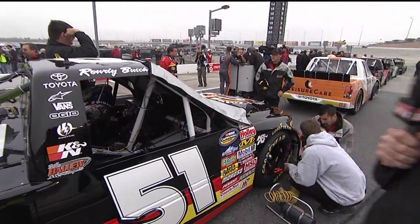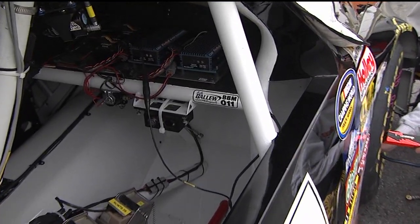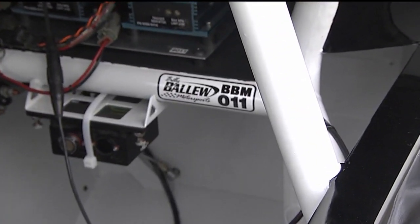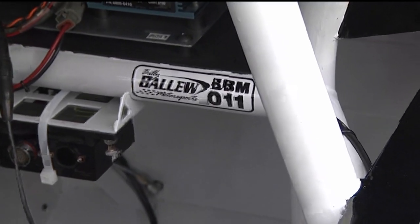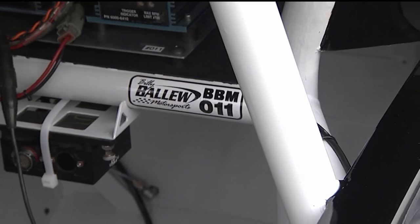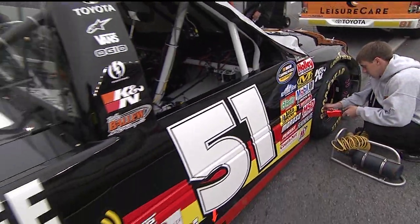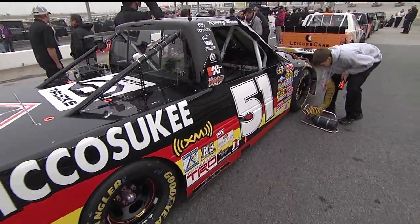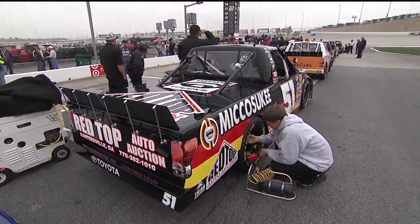Now here's the bad news for the rest of the field. He's got chassis number 11 here this weekend, and this is the truck that Rowdy has won 8 of his 10 events in, and it has been 3 races in a row right here at Atlanta Motor Speedway. This exact chassis is the one that Rowdy has used to go to victory lane. He was very happy at the end of that second practice yesterday, and that could be bad news for the rest of the field today as we get ready to go qualifying here at Atlanta.